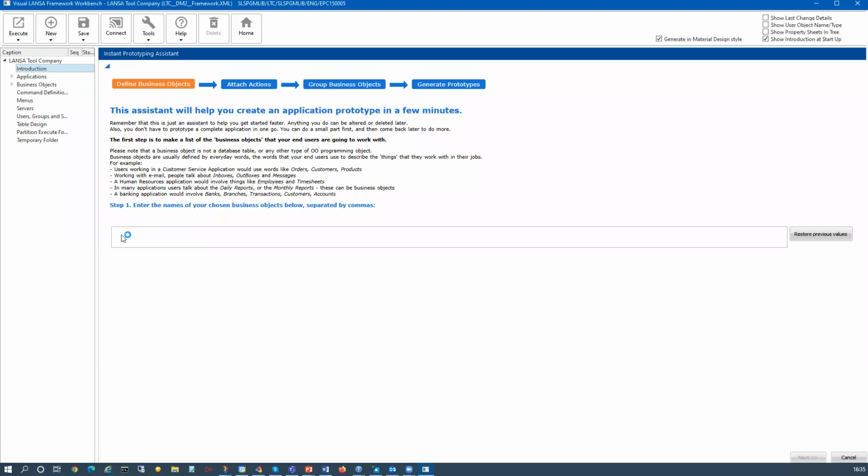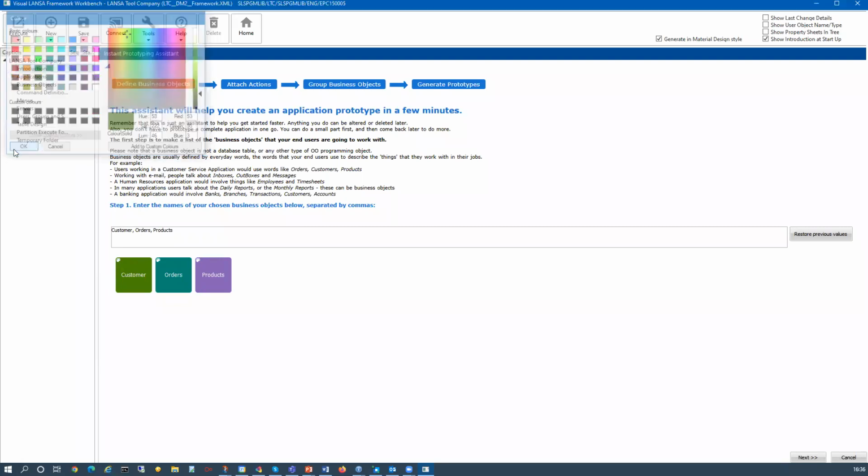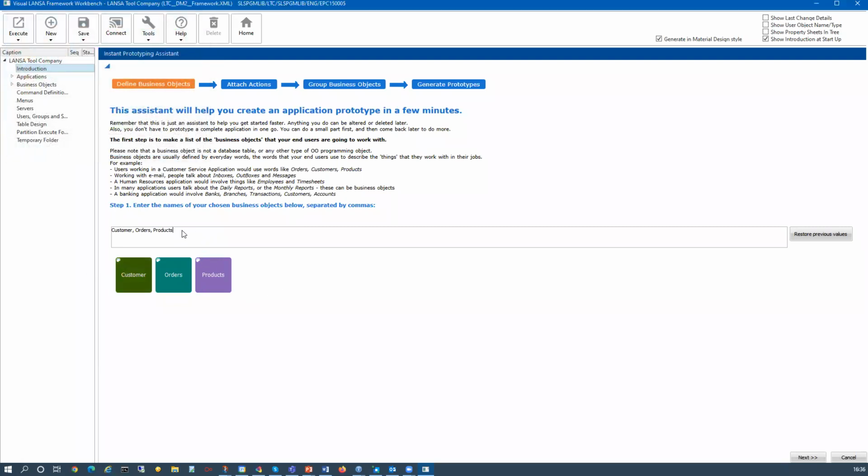And we start that by first defining the business objects. What are our business objects? These aren't necessarily your files that you have. In fact, probably with a sign-on background, think of it more as your entities. So what entities do you have? Now for this demo, I'm going to be using a customer. We'll also have orders and we'll have products. I can change the colors of these. I'm going to make that one a little bit darker, just like that. Okay. So now we've defined our objects.